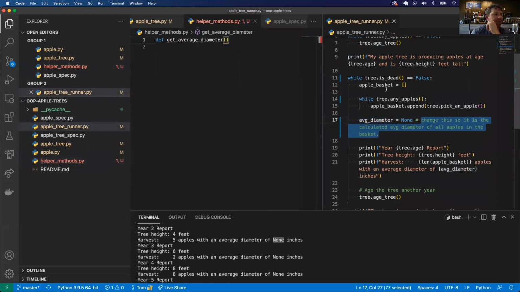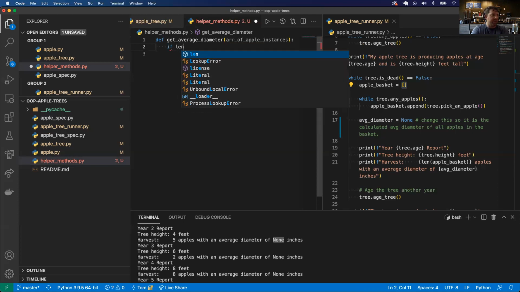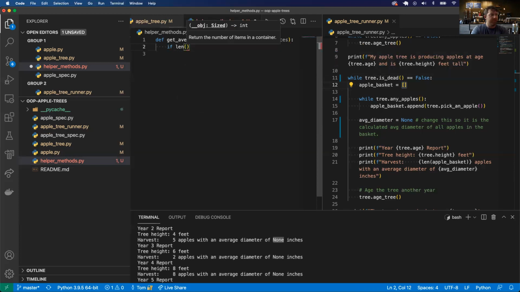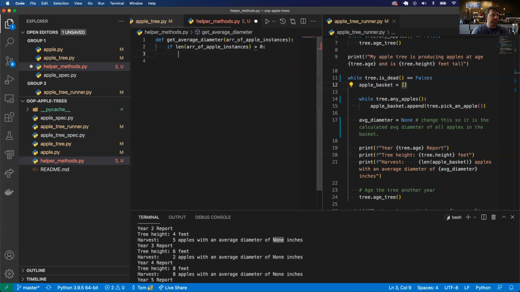So here's the apple basket. This apple basket is going to take in an array that's going to contain apple instances. So I can say array of apple instances, and now I can say, hey, if the length of array of apple instances is greater than 0, total diameter equals 0.